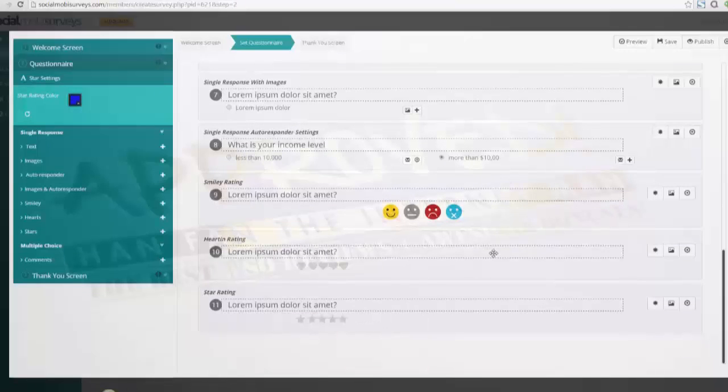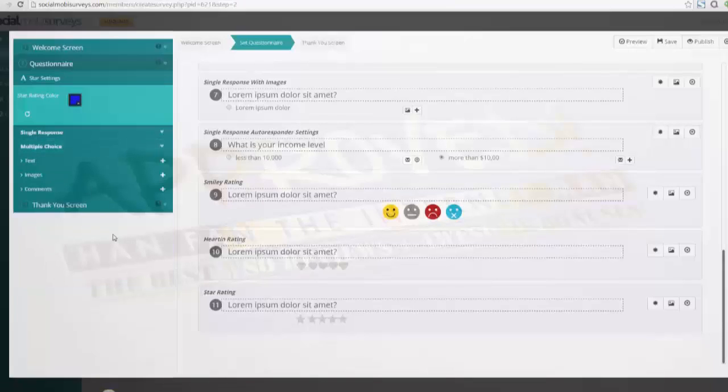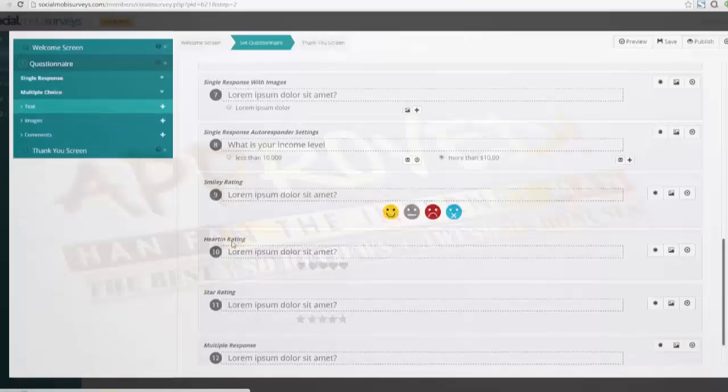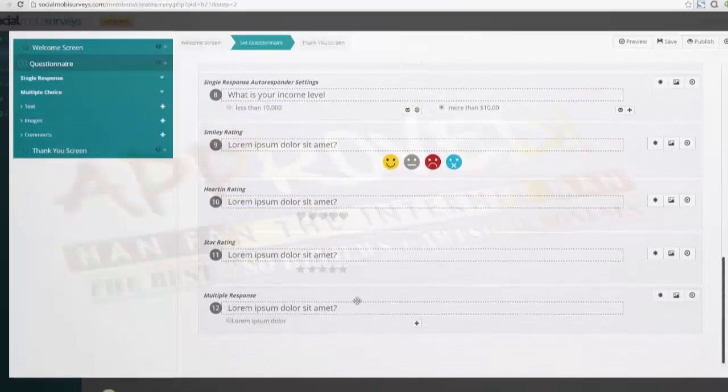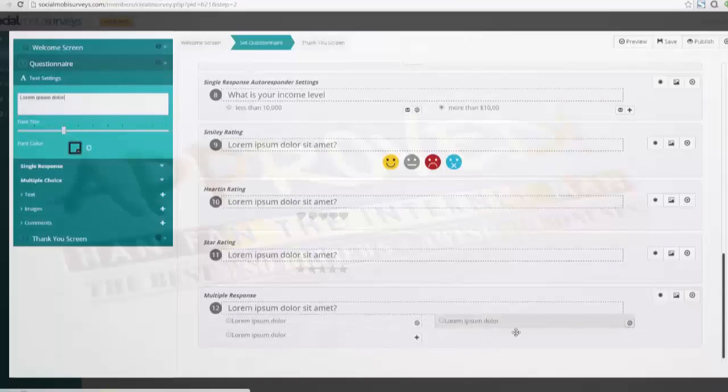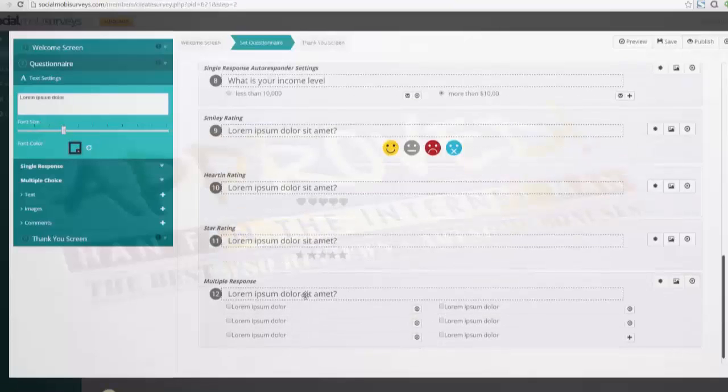You have tons of options here, but we can also come over here to multiple choice. Now remember what I said about the multiple choice. We'll go ahead and add a multiple choice down here. You already know how we can change out the headline. I already showed you how we can very easily come over here and add as many options as we want. So I've got these options being added, and then we can have multiple choice with images and so on, just like I showed you in the single response. So it's very easy to set up one of these surveys.